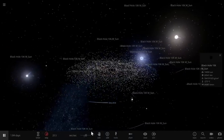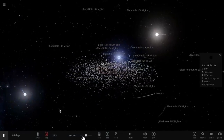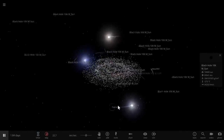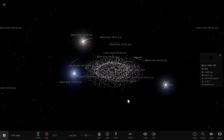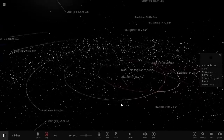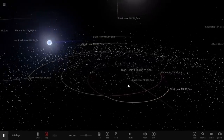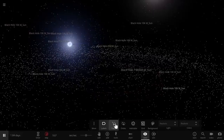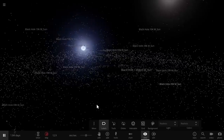And as they get absorbed, as it acquires more and more mass, it is going to grow in size and create a larger and larger event horizon around it, or as it's more recently become known, the apparent horizon. So let's just run the simulation for a little bit, and it looks like it's actually going to be really slow because of the accretion disk, but we might have no other way of doing this, so we're going to disable trails and just wait.